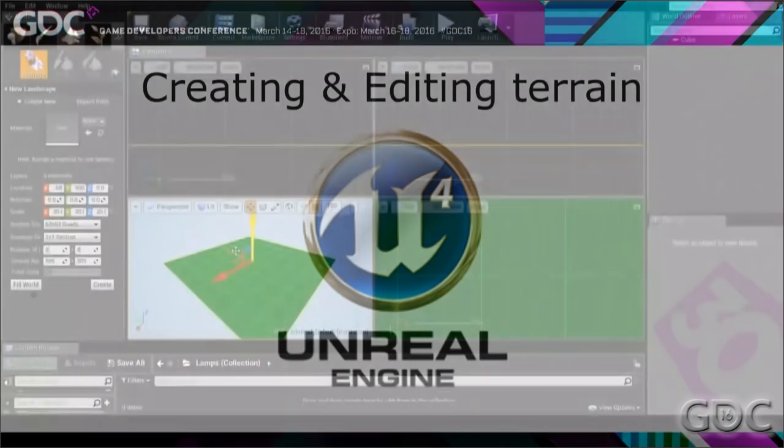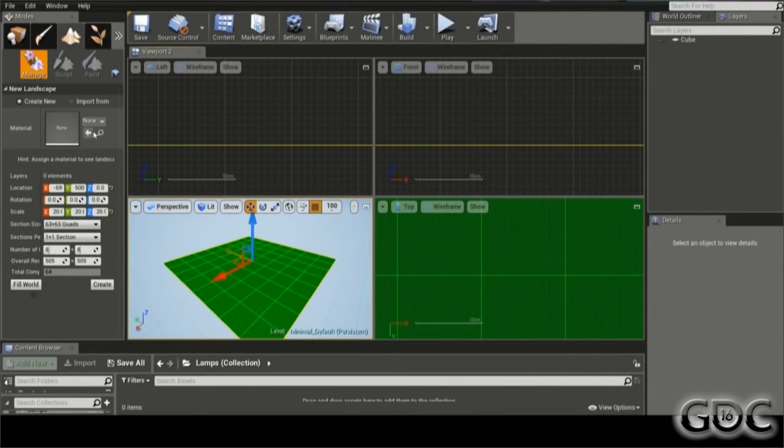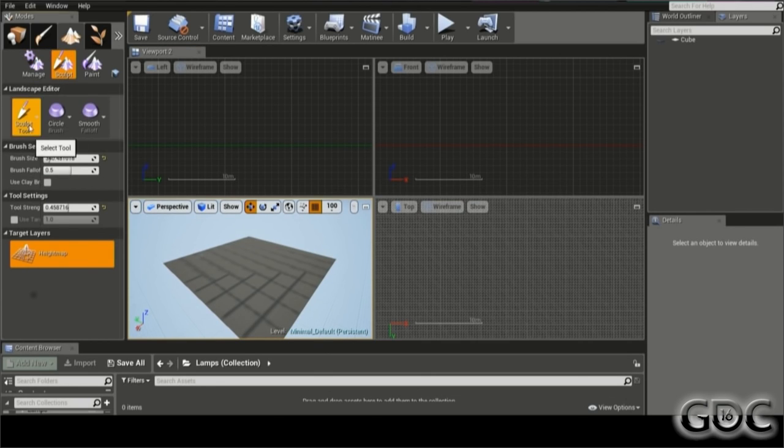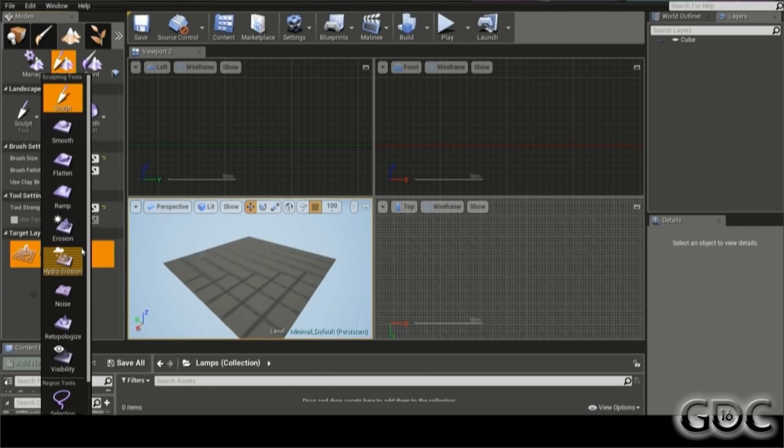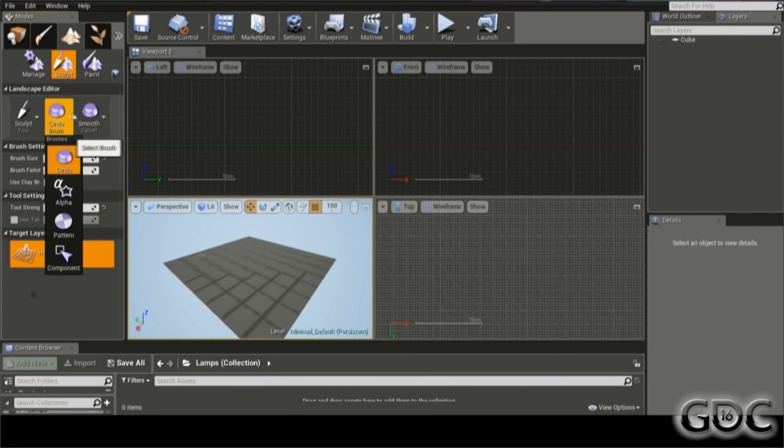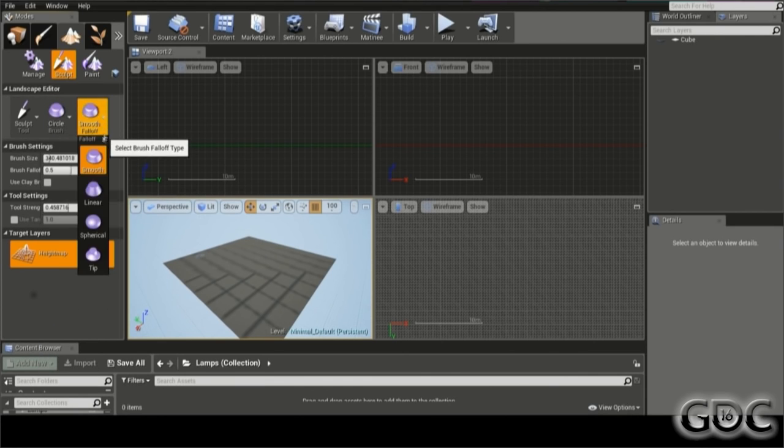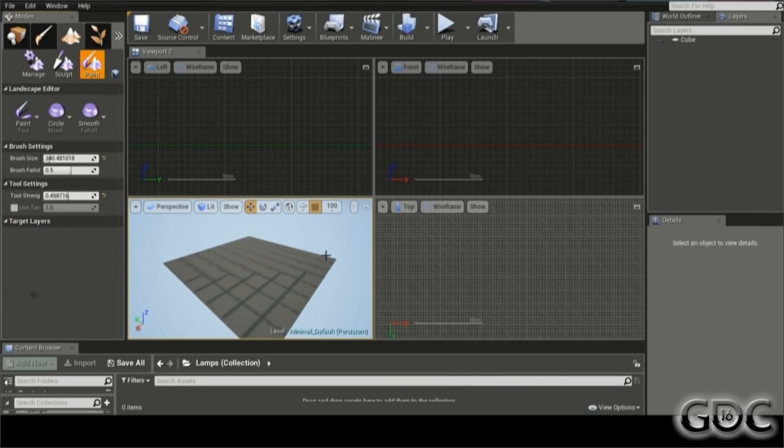Let's take a look at Unreal. Now Unreal has many options for its terrain. And once we've placed it, we have a huge variety of tools to work with. So many, in fact, that we don't have time to cover them all. We can generate roads, apply height maps, use splines, copy sections of height and paste them over. For large swaths of terrain, this is very useful. However, we do not have as minute control as we did in Hammer. We cannot create cliffs or caves, and we cannot sew together terrain like we would like to. So we have to cover that up with models along the lines, which might not look as pretty.